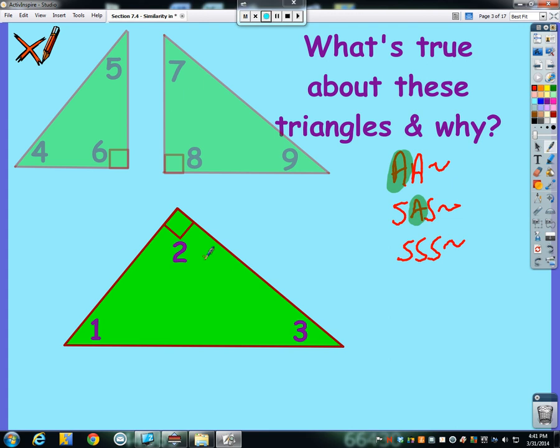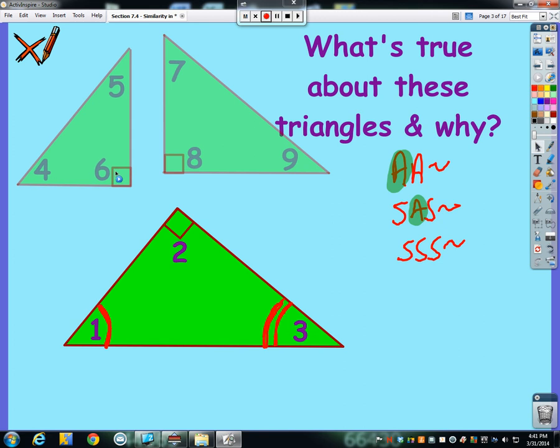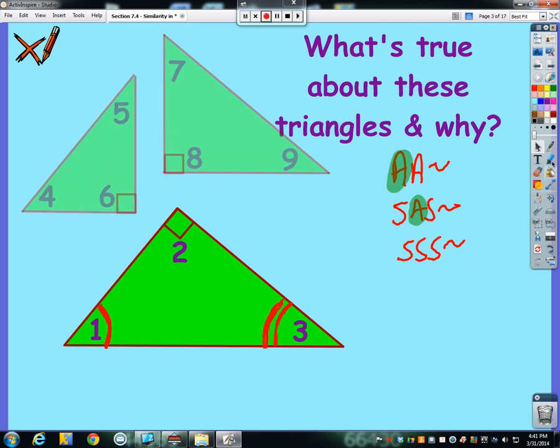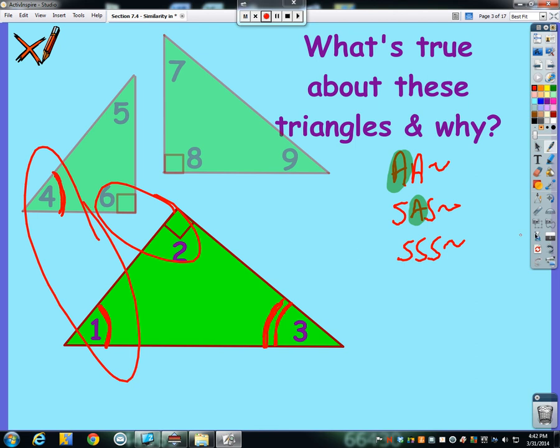We need something more, right? Well, let's say I just put 1 congruent marking on angle 1. Okay, and let's say I put 2. I'm going to assume 1 and 3 are unequal angles. So let's say I put those markings on there. Well, now let's say I go back over here to triangle 4, 5, 6. And I know that 6 and 2 match up because they're both 90, but let me take this and, just to show you, remember that 1 and 4 originally coincided. So they're at the same angle, right? So 4 deserves 1 marking. So these 2 triangles have 1, 2 pair of congruent angles, therefore they are similar.